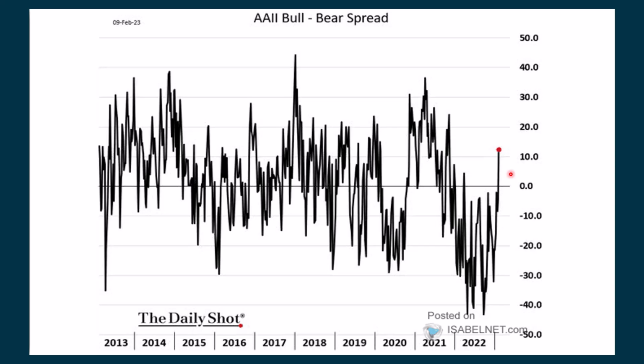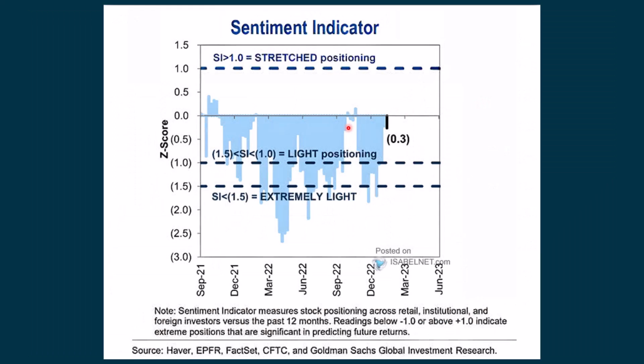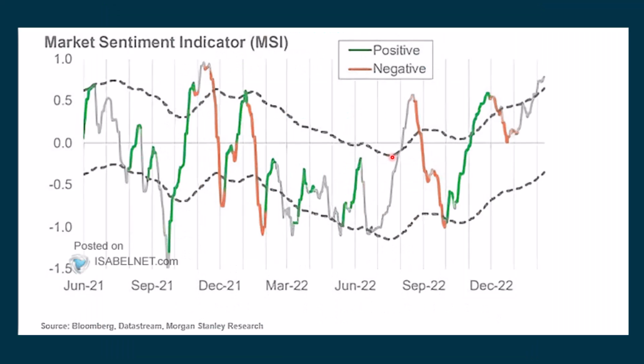We really only pay attention to this now when it goes back up above 30. That will be extreme positive if we even reach that level. Another sentiment indicator is suggesting that there's light positioning right now in the stock market, and that goes hand in hand with some of our other indicators. People are scared. They really got spooked and burned in 2022. They don't want to jump in as heavily in 2023, fearing that the same thing might happen.